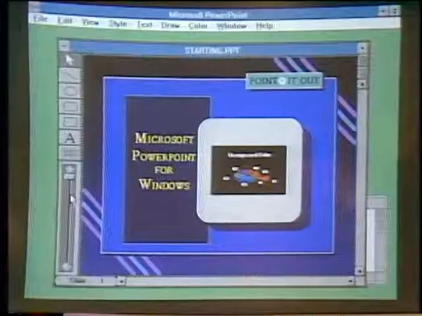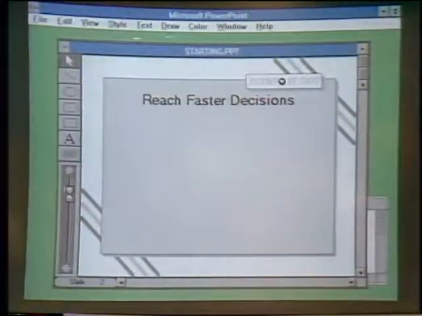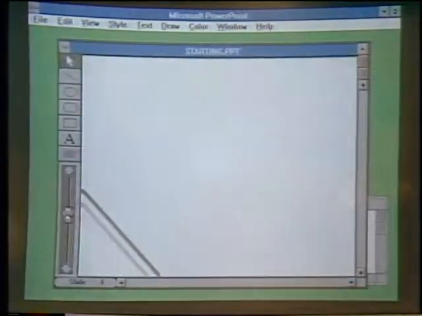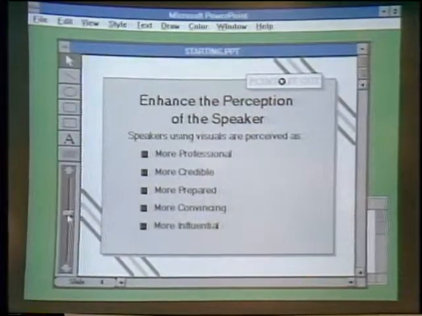Okay, so now show us what it looks like under Windows. All right. The first thing you notice about PowerPoint when you open up a file is that a file is your entire presentation. And that means that, for instance, this is a black and white overhead presentation that I've put together. I can click through several slides and they're all in one file. My entire presentation is in one file.